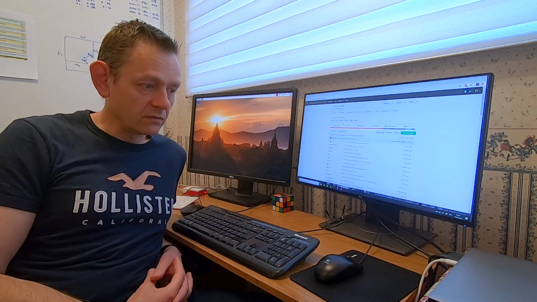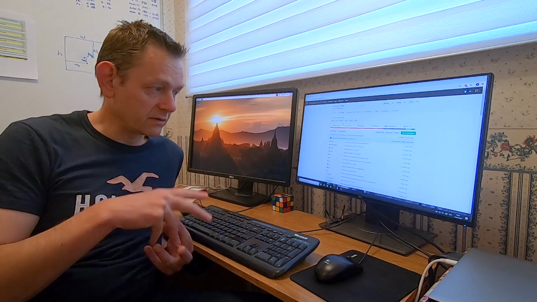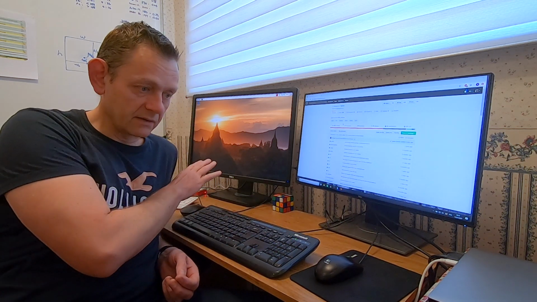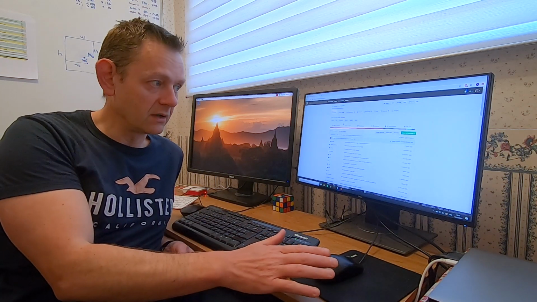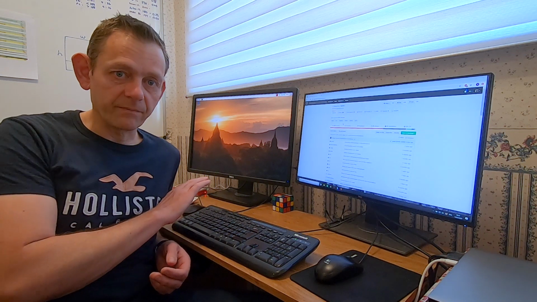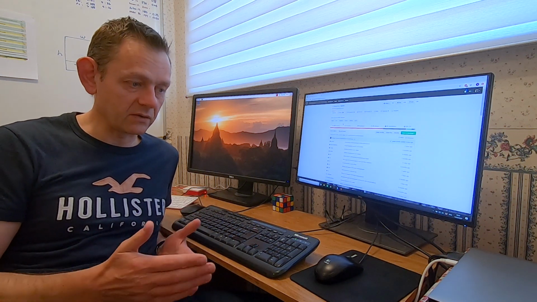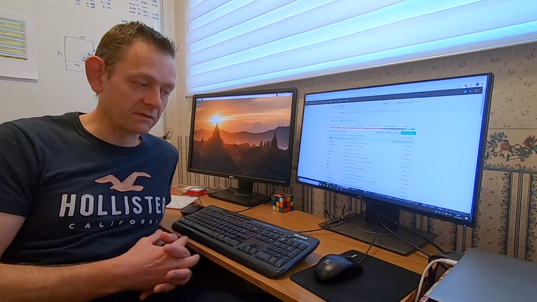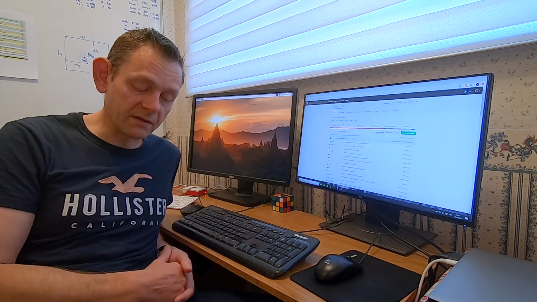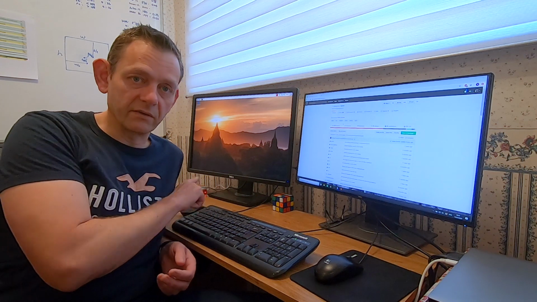Okay, so I'm just going to do a quick example of how to set up and install Barrier across a Windows computer and a Linux computer. What Barrier does is allow you to use just a single mouse and keyboard across different computers. You can set it up a bit like you do with Windows computers or on Raspbian. If you have multiple monitors, then the mouse just slides off one screen onto the next one.